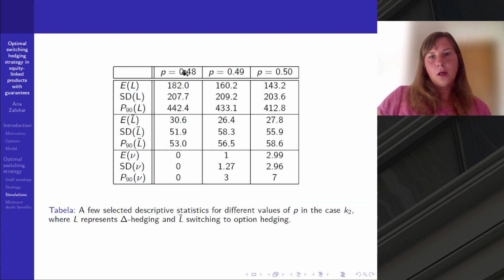Also here are presented different examples for different P's. Again, what is this P? It is the probability that the stock moves up. As you can see, if we consider a pessimistic case, 0.48, it's better to buy the option at the start. But if we are not so pessimistic, there are different stopping times to consider.